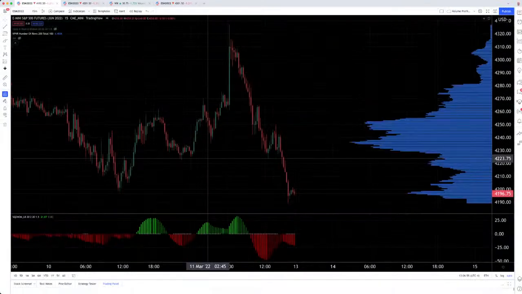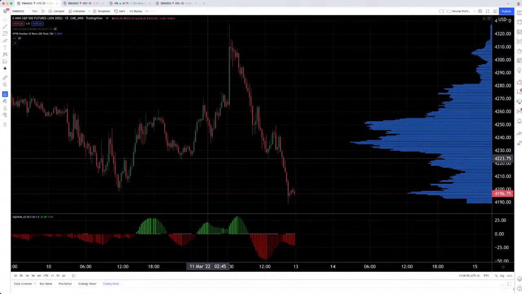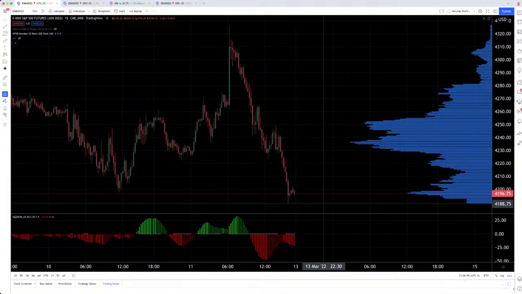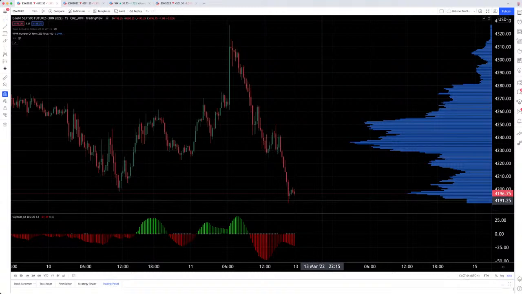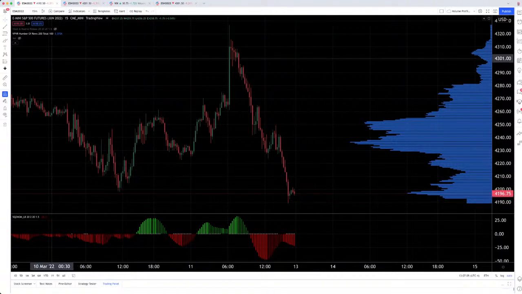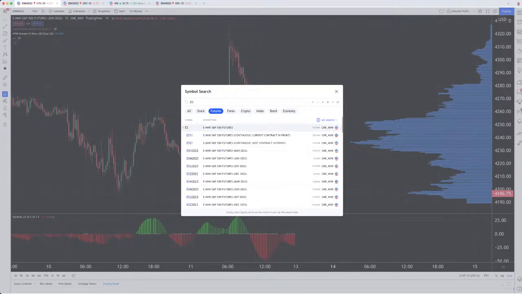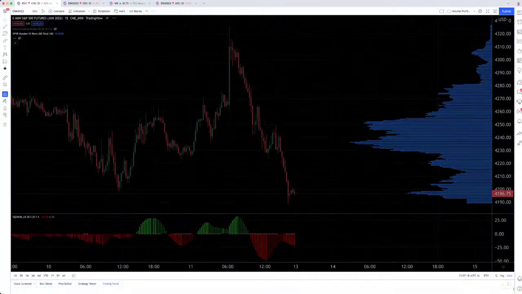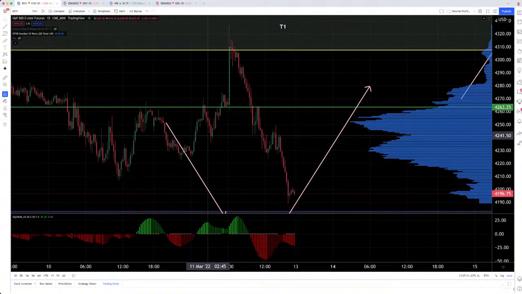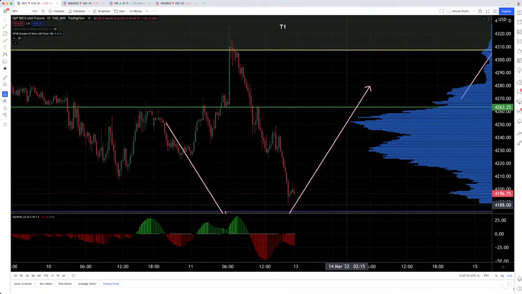June being ESM as opposed to ESH. And you can see very clearly that the June contract is 41.96. So that is what the continuous contract right now is using. So we'll go back to the continuous because that's where my charting is on. Currently, the front contract.